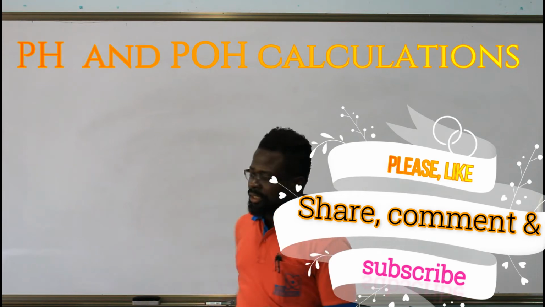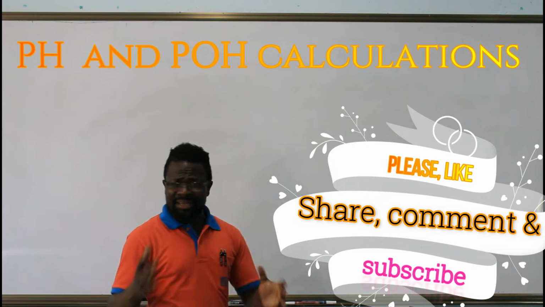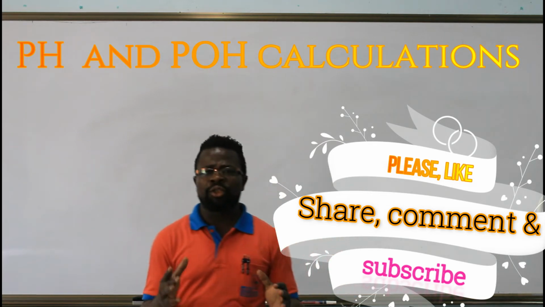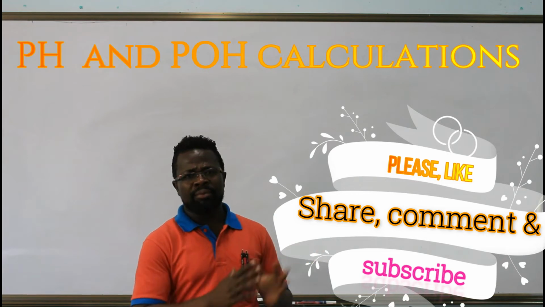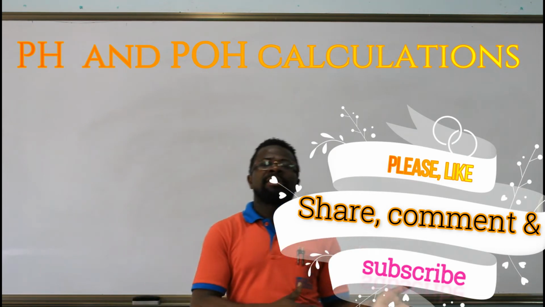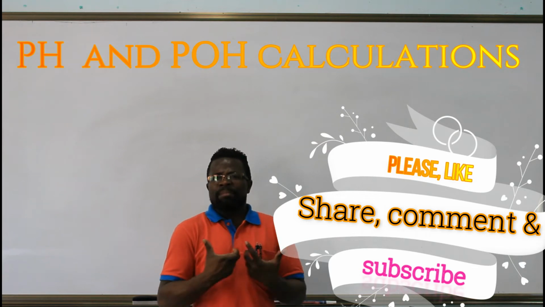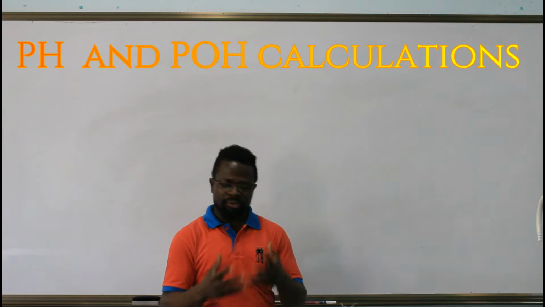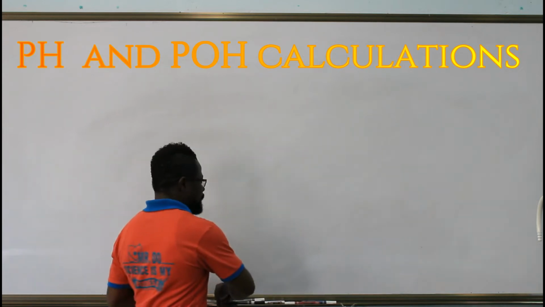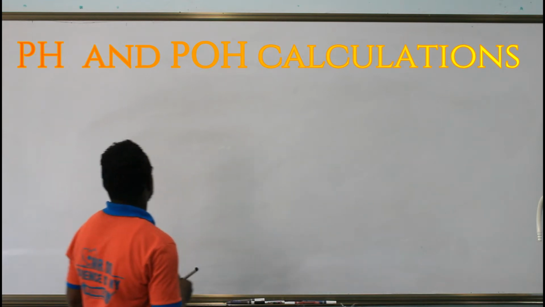So how do we do this calculation? Let's begin that and let's see. There are several formulas that we are going to make use of when we are dealing with the calculation of the pH. And I know that as a mathematics student, you are very familiar with the logarithm. So we employ logarithm in solving this particular problem. So let's try and see the formulas that we are going to make use of in this particular section.